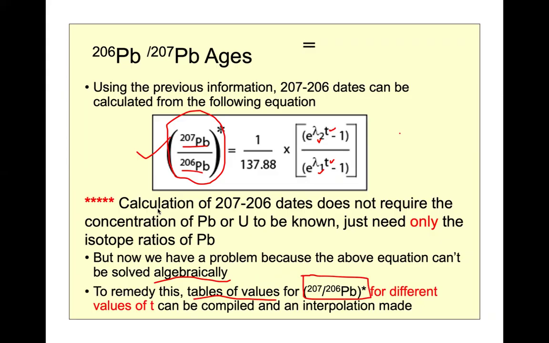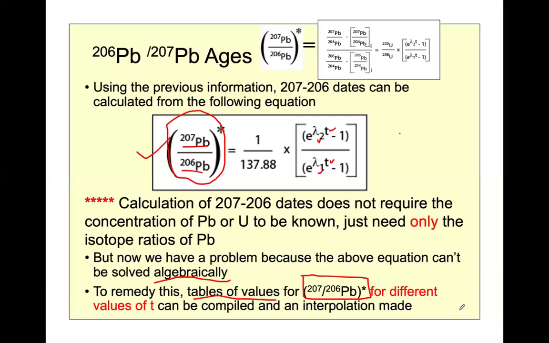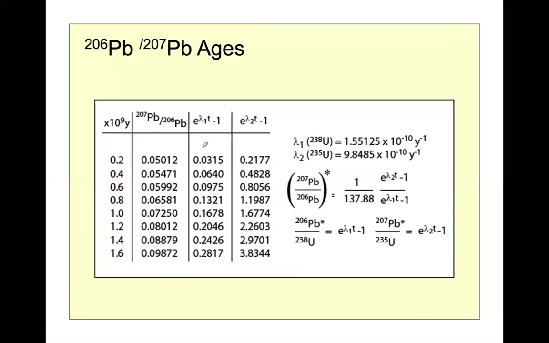A table you can produce with different t values. So let's see how we can do that. Here, you can choose arbitrary t values. T means the time, right? So you can take arbitrary values starting from even zero.